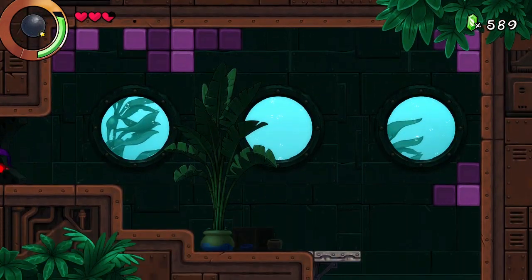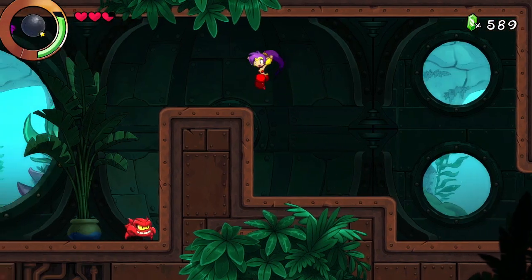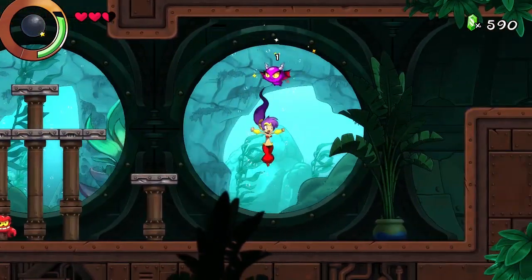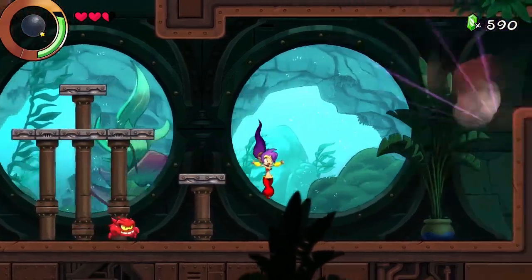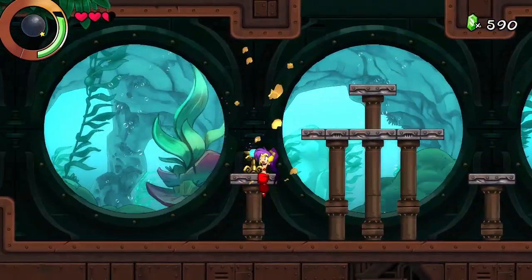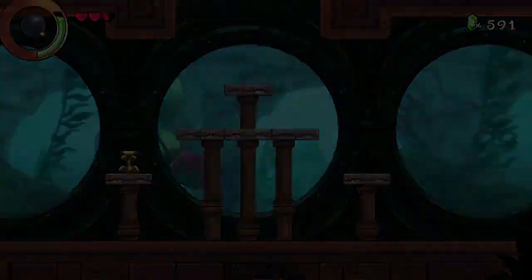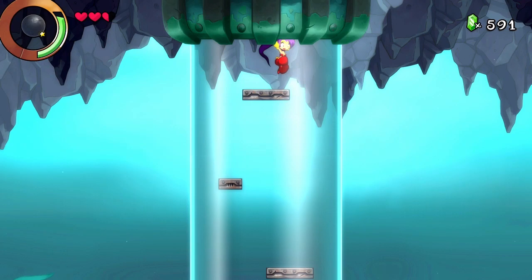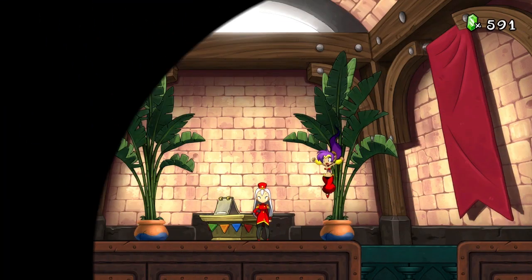Yeah, to dispatch those slimes, it really doesn't matter what kind of attack you do. They take the same number of hits regardless, so it's not an enemy that goes down with any particular amount of damage. So they're kind of unique in that regard. Anyway, we're almost to the top now. And we're back in town.